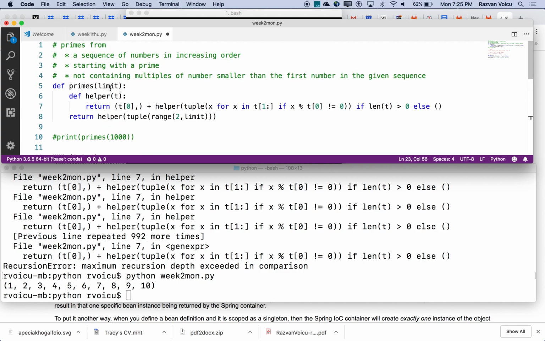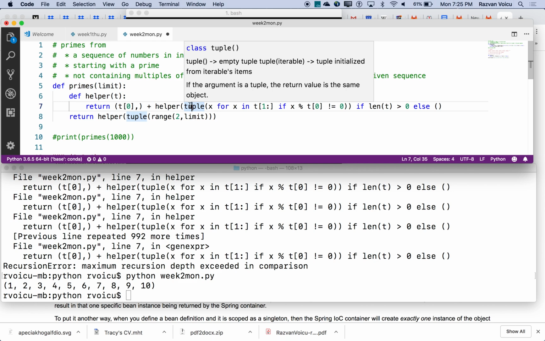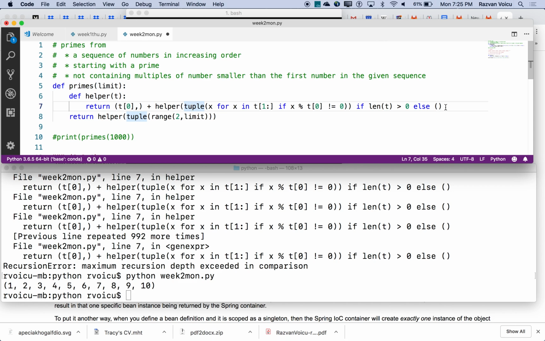Previously we tried to do the same thing. For the limit, we have a limit, and then when we apply helper, this set will have fewer elements. The limit is the same, but the first element has increased. So the difference between the first element and the limit has decreased, and we're going to keep increasing that first element until it reaches the limit. So we have a trivial solution, because if I want to compute all the prime numbers starting at 100 and up to 100, then what I have to produce is the empty sequence. Does it make sense?